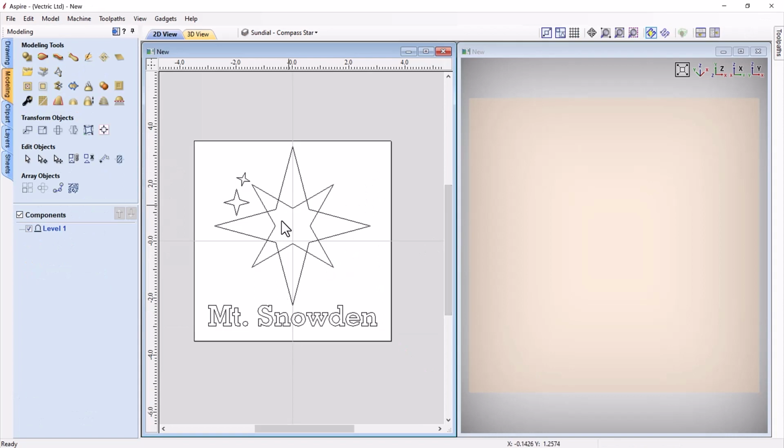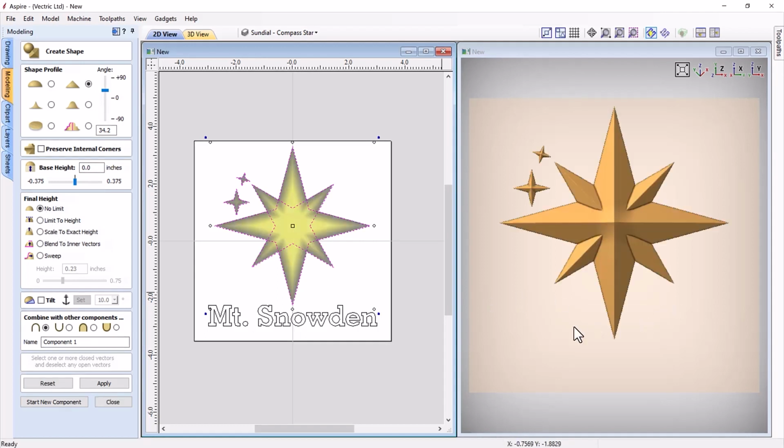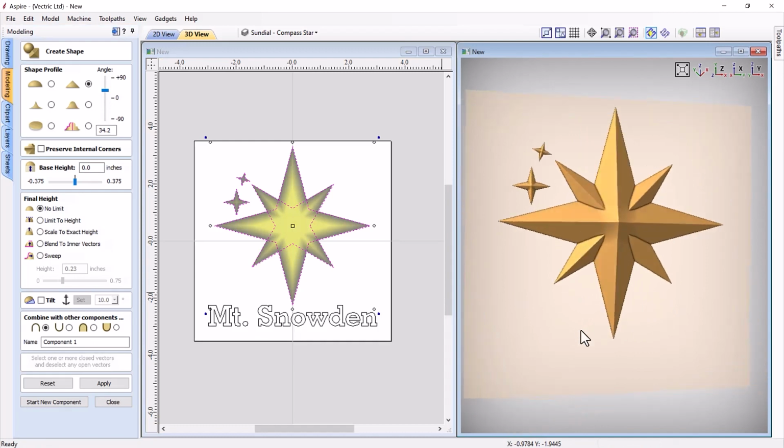We've got some star vectors drawn here, and then we have some text at the bottom. Now let's select all of the stars for right now, and go into our shape editor. We're going to create an angular profile at around 21 degrees. That's totally fine. I'll make it a little bit more maybe. We're going to have no limit to that, and we're going to add it. And we'll see what the result of that is. And that looks pretty good.